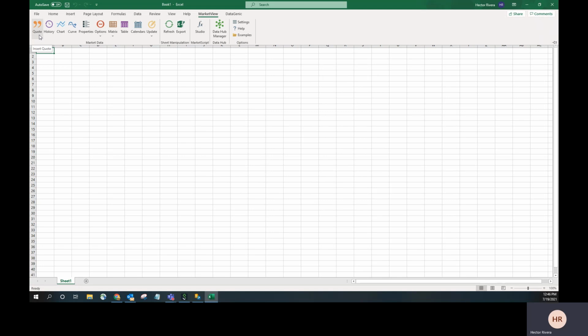So the first icon there on your MarketView Excel toolbar is your quote icon. That is used to look at either delayed futures or real-time futures like NYMEX, crude oil, heating oil, RBOB, natural gas, or maybe Brent crude. Other users also use the quote there in order to look at the most recent spot data, like Platts, Opus, or Argus. So that's two things you can do there with the quote icon there. Look at futures information, either real-time or delayed, or look at the most recent spot data in that option.